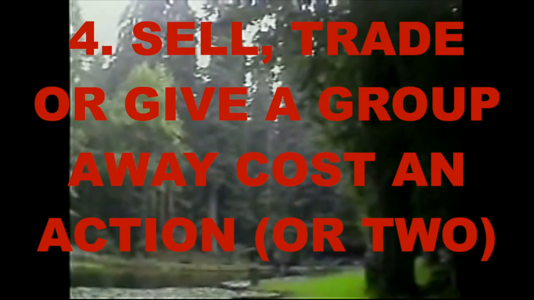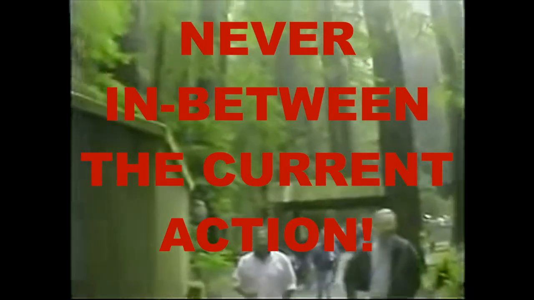Sell a group, trade it, or give it away. This counts as 1 action to give it away, and 2 actions if you trade it. Players must consent to the deal, and the deal must only be with the active player. Money is only spent from an Illuminati card. This deal can also be done on another player's turn.